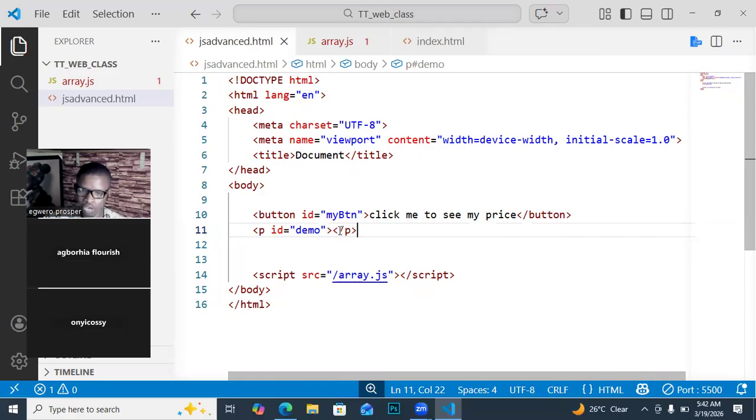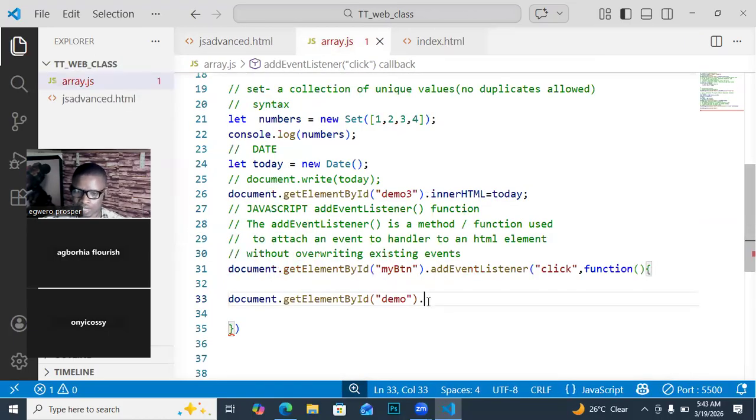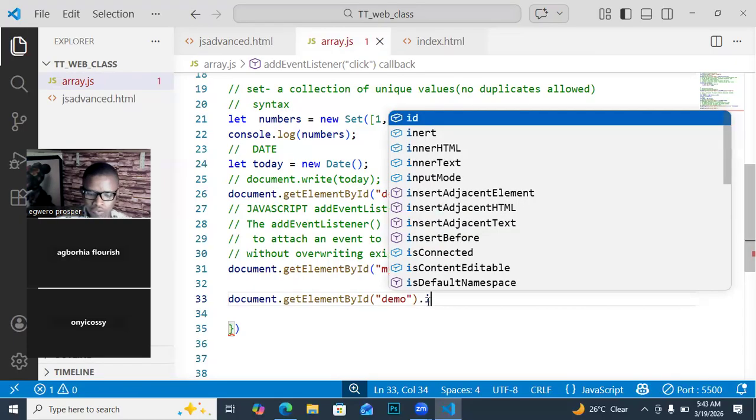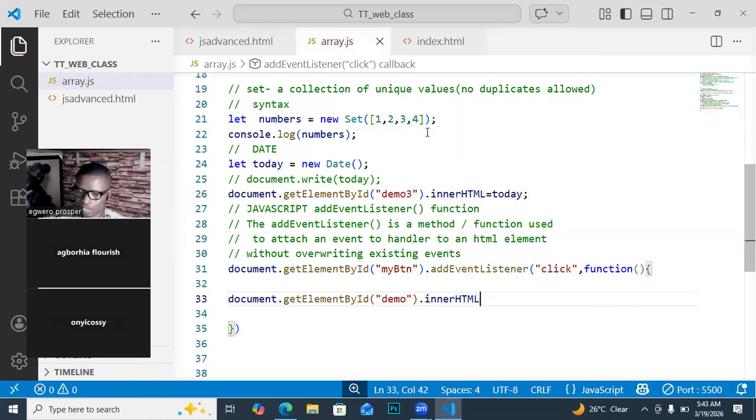All right. So what we are trying to do here is write a command, a function from JavaScript, that will identify this object with the ID given to it, grab it, then attach and save it in a variable. And that will now take us to the innerHTML.